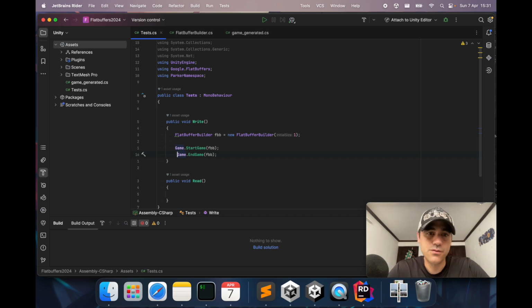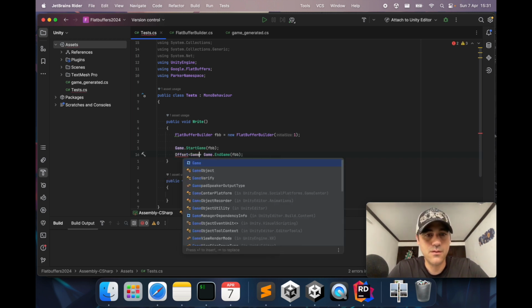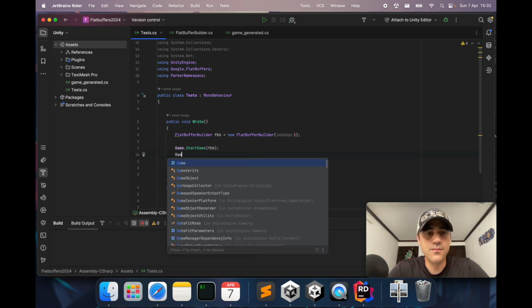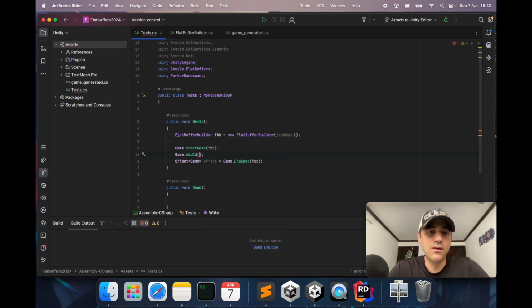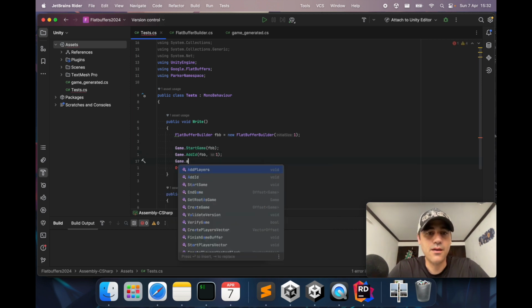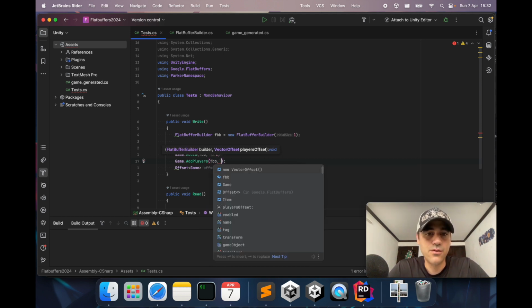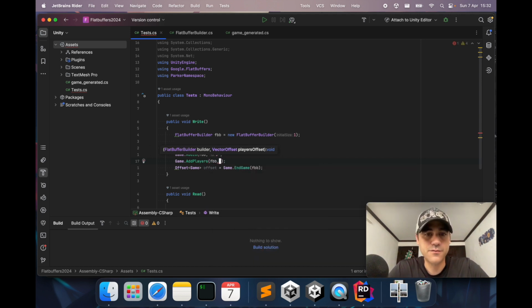The end functions will provide us with an offset, and that offset tells us where this object is located inside the buffer. So a game had a few fields. It had an ID, and it had a list of players, a vector of players. For that we need to provide a vector offset.